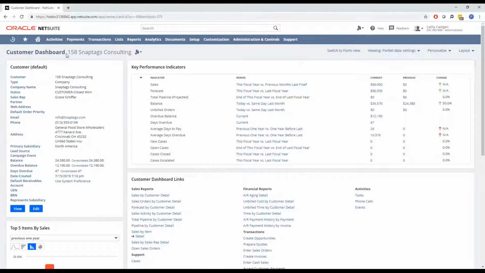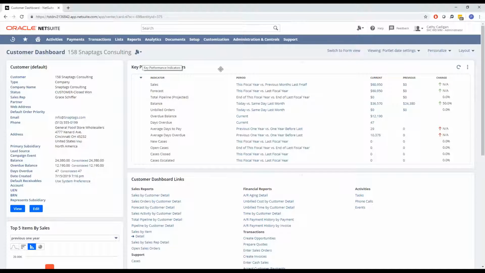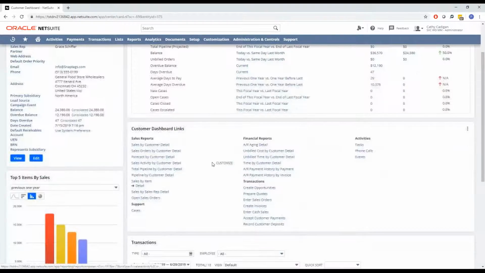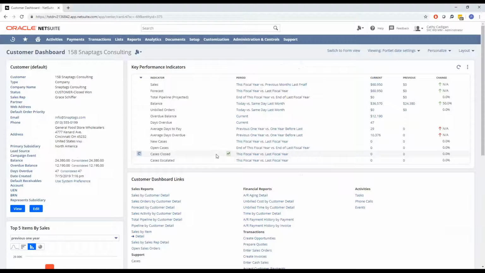So what we can see is similar to our home dashboard. We have a bunch of portlets here organized on our screen. We can see key performance indicators that are filtered down to this specific customer. We've got some links out to some different reports that again would be filtered to this customer. And we have the ability to add additional portlets to this as well, such as transactions, some report snapshots, and so on. But what we want to focus on in this video is this customer default portlet. What you can see is just pulling fields from the customer record and displaying it for us in a portlet here in the upper left-hand corner.